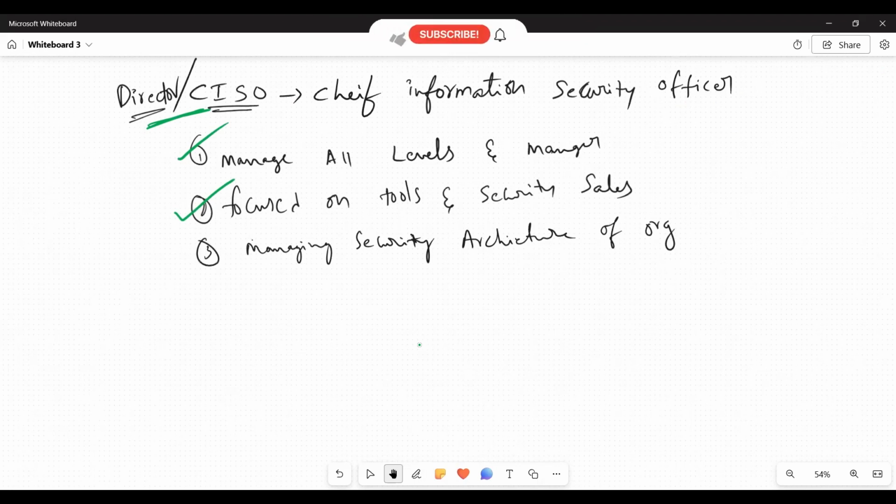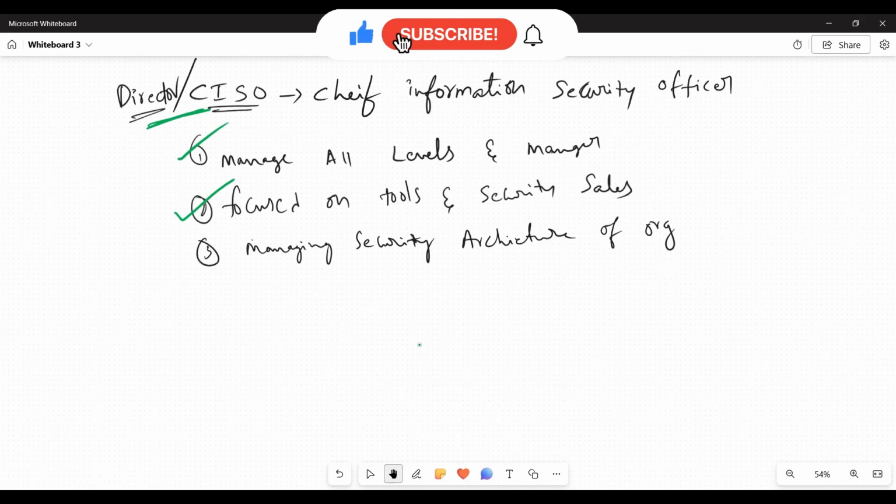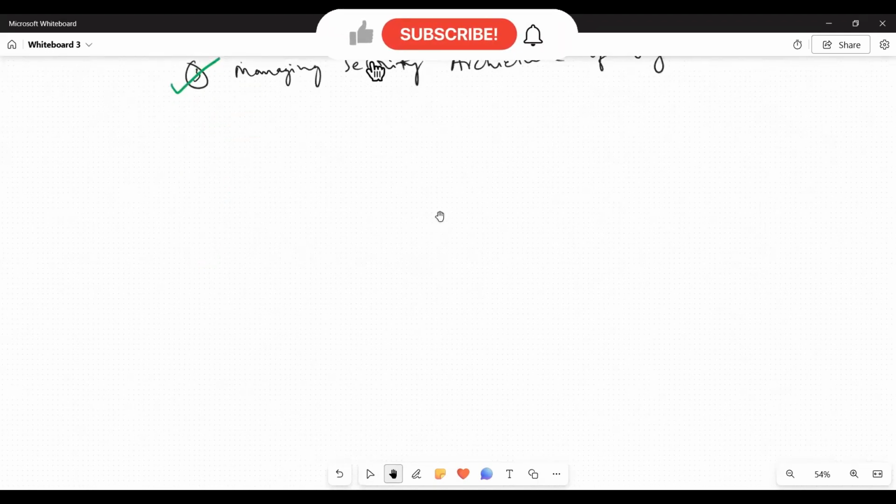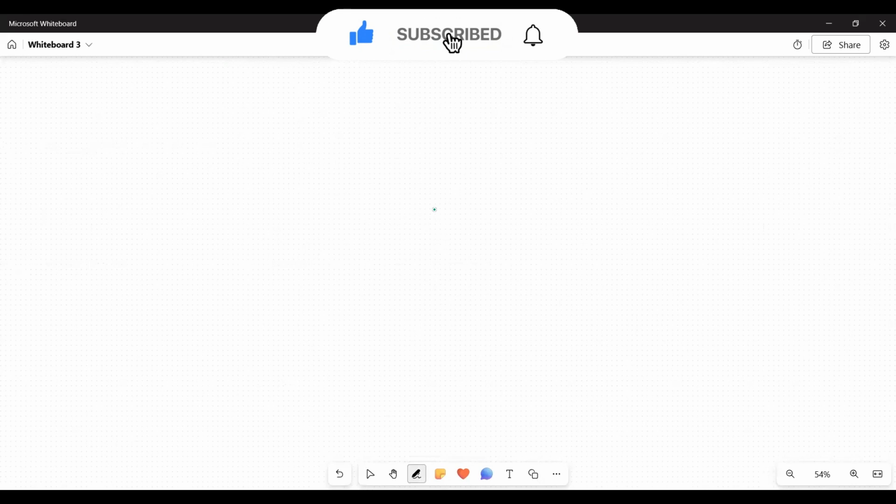He will also focus on more security, and he will decide how the architecture should be and how secure this architecture should be. These types of things the CISO will handle. The CISO will observe each and everything in the SOC. This is how we have covered roles and responsibilities in SOC.